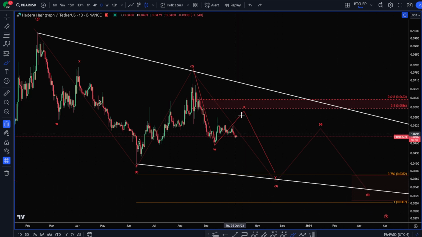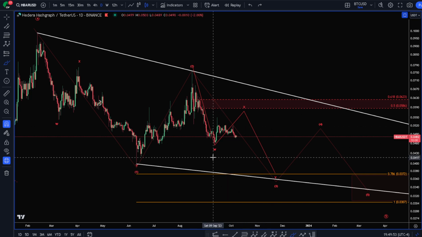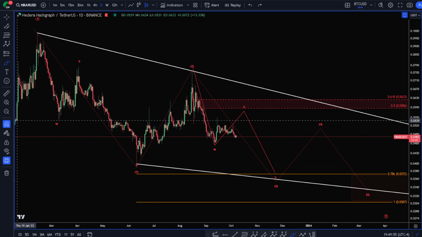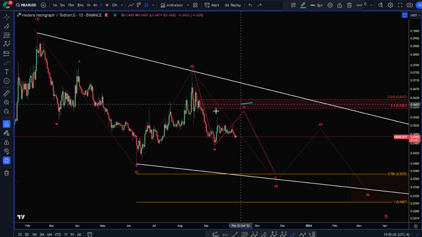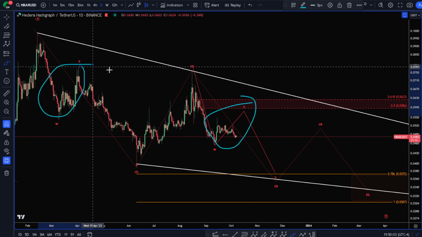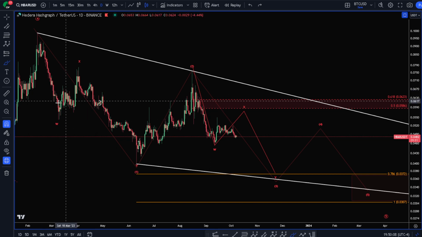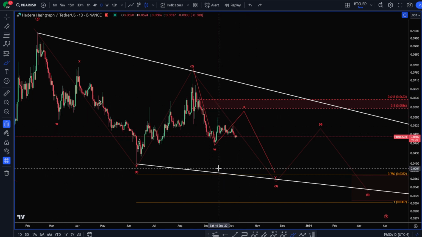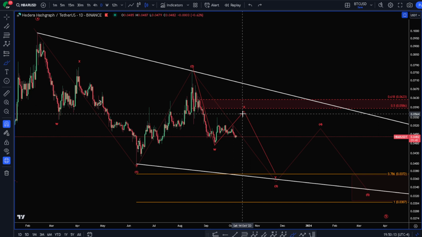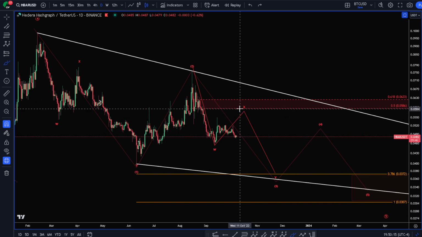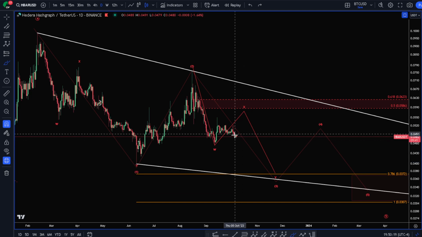I'm currently waiting for this move. I'll show you my trade setup at the end here. A couple things I was looking at is clearly we're looking for this area to be a fractal of this previous area in the one wave. So let's go look at this correction here and see if it's similar to this one, because we'd expect it to finish up in at least the same amount of time, so expecting this move to happen soon. But there is a little bit of concern. I'll show you that as well.